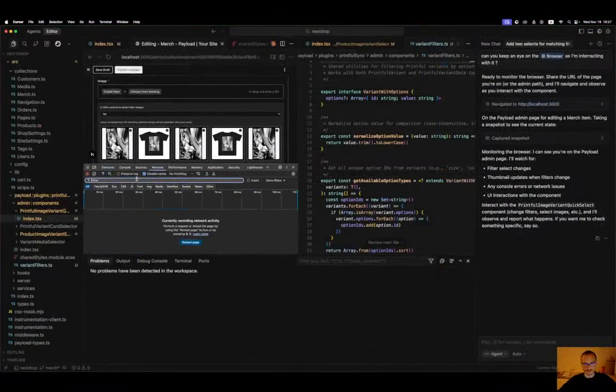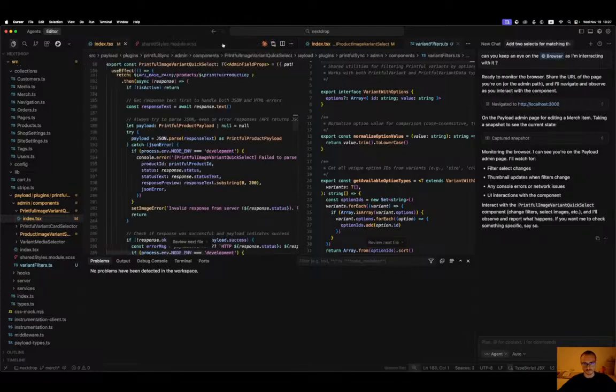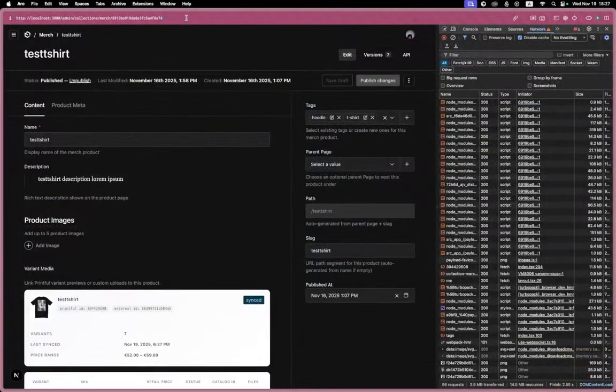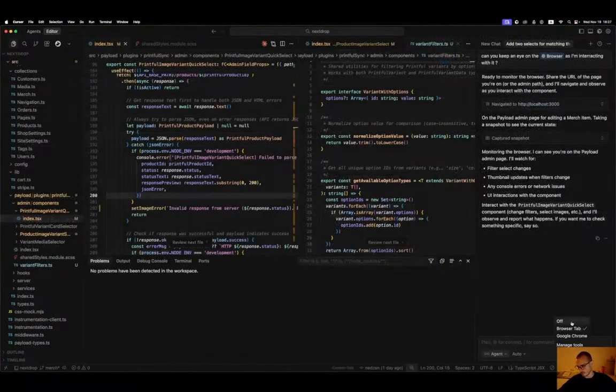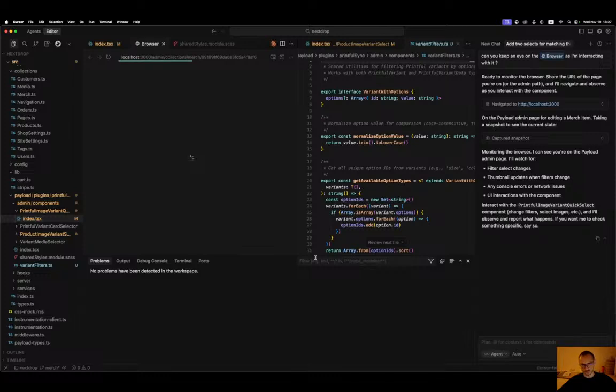This is so annoying. I'm going to have to close it and open it again because the cache in Cursor's browser doesn't reset properly.